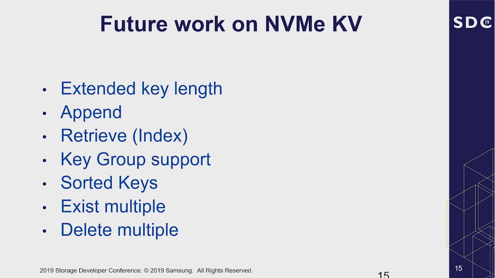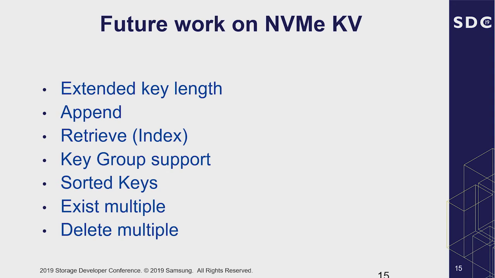An append command. So right now, all of the store and retrieve operations are a single complete key value pair. We don't have a way to add data to an existing key value pair. The next thing here is retrieve index. We don't have a mechanism currently to retrieve a certain portion of a key value pair. You can only retrieve the entire thing. So those are a couple of items that have been requested and talked about for the future. They're not in the current command set.